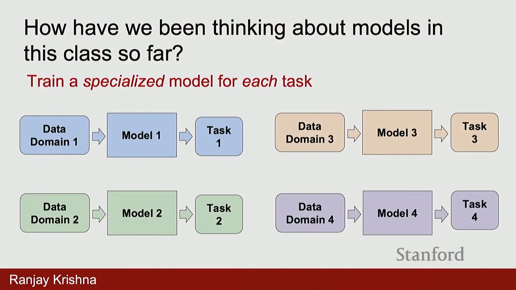So a lot of the lectures in this class so far have really been focused on building individual models for individual tasks. These usually follow a few steps that you've seen over and over again in lectures. You collect a data set, usually a training set as well as a test set. Then you train a very specialized model for that purpose. That could be an image classification model or image captioning model, like the ones you've seen in your assignments as well. And then you finally evaluate those models on your test set.